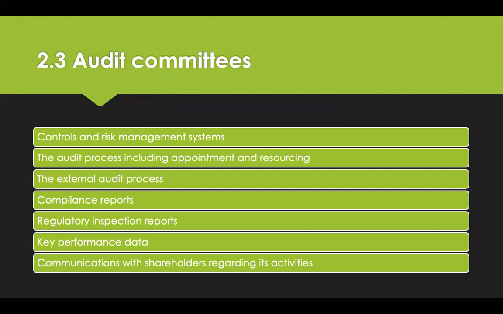An effective audit committee isn't simply complying with relevant codes and regulations, but it's a crucial element of governance structure. The committee's role and responsibility will be documented within its terms of reference, which it should review annually and propose to the board for approval. The committee is responsible for systems, processes, reports, data and communications. The committee reviews the results of an audit with the management, including matters required to be communicated to the committee under generally accepted auditing standards.